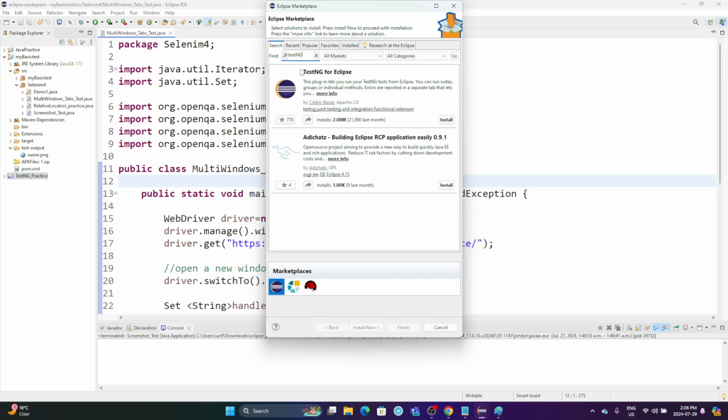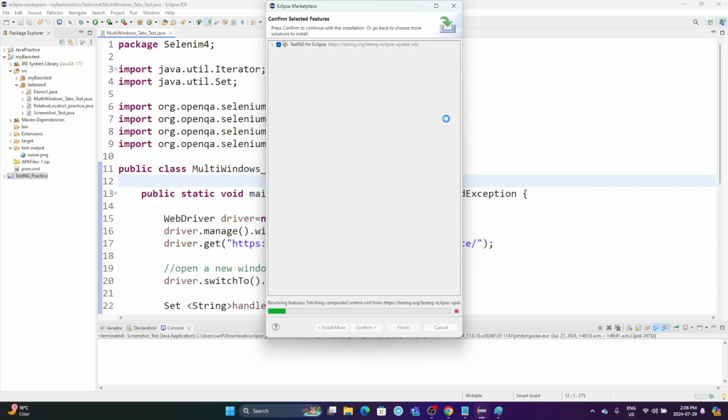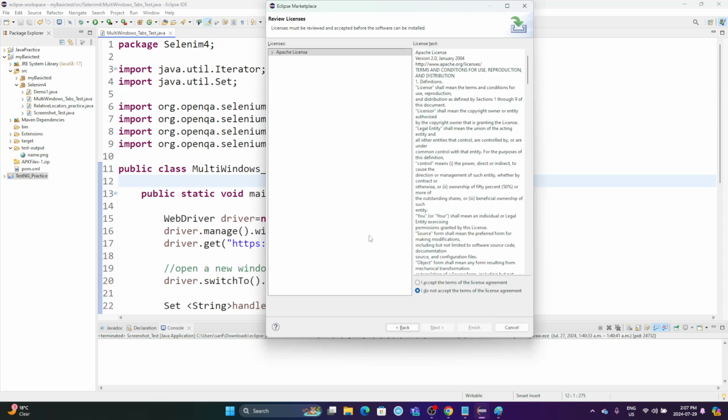Here we go, TestNG for Eclipse. Let's click on install. Okay, let it finish. After that let's press confirm.